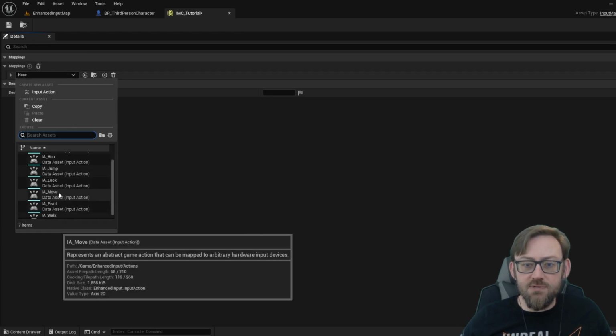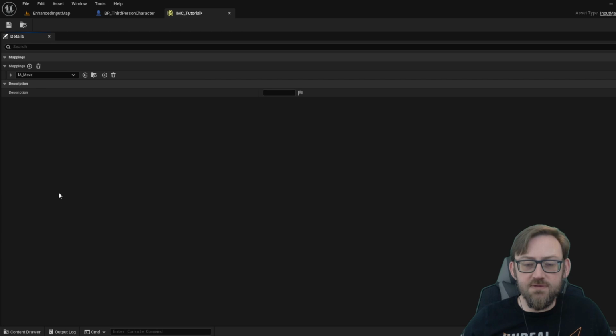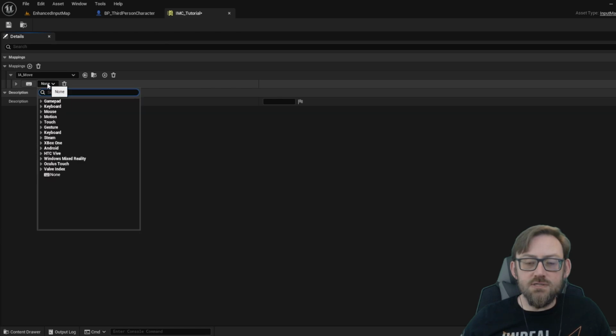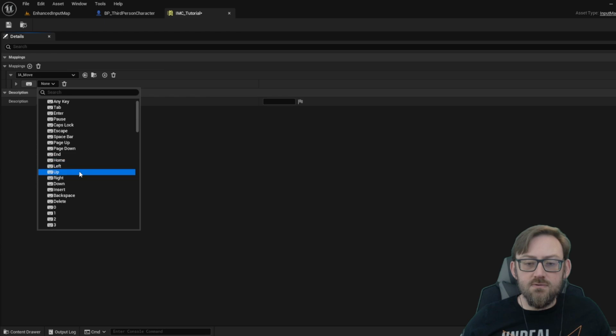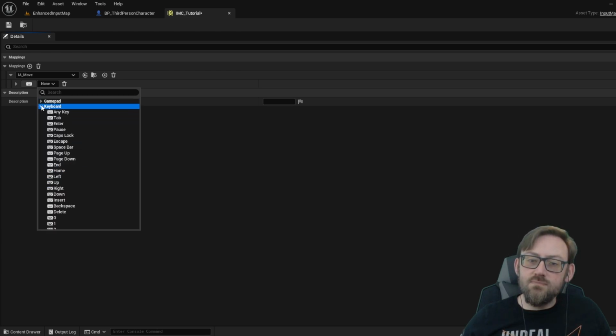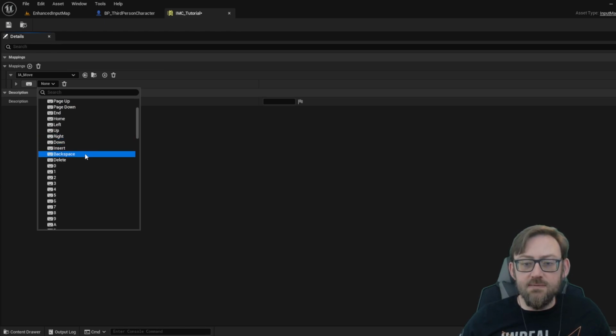I'll start with the most complex one, which is the IA move that we just created. If you expand this, you'll see that there's a key value here. As you scroll down, you can see there's a whole bunch of different values that you can select. It shows keyboards, gamepads, mouse, lots of different inputs. For the purpose of the move action, we're going to do WASD.